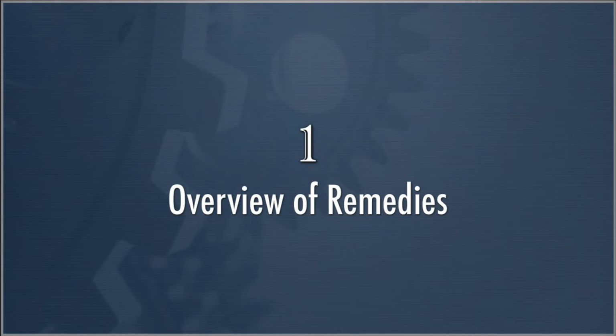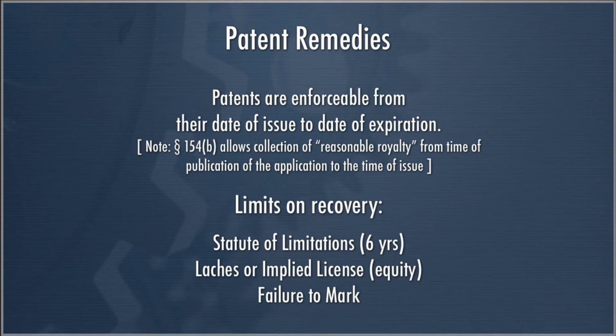So let's start with a broad overview of the remedies available in the patent law. Patents are enforceable, as you know, from the date of issue until the day they expire. Patents expire in almost all cases, although not every single case, as of 20 years from the date of application for the patent.